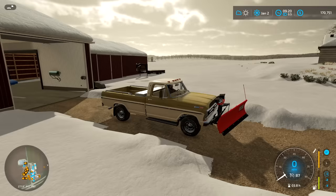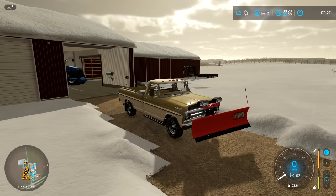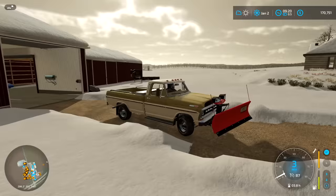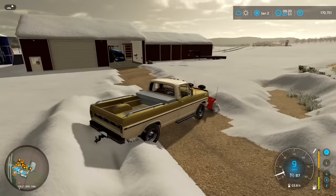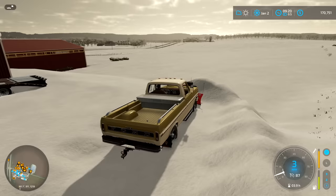Okay, here's what we're going to do. We could take the roads, but the fastest way to Buck's place is through our farm ground, which we own, so we won't be trespassing. I'm just going to blaze this thing as fast as possible across there, and try to keep momentum, because I have a feeling once I get into deep snow, it's going to start bogging us down. So what I'm going to do is clear a pathway over there if I don't get stuck here. Give us enough speed so I can get a good head start, and I'm just going to book it across the field pretty much. So I'm going to clear a nice pathway, get some traction. We're just going to take off.